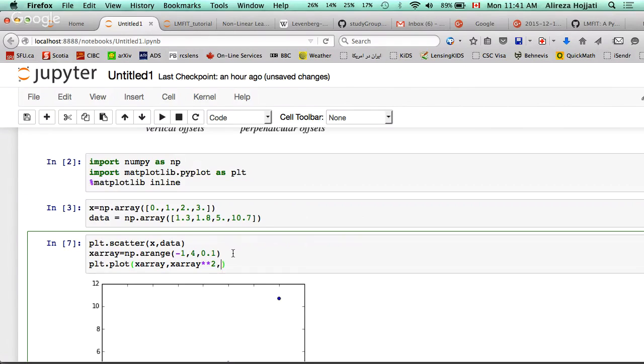We can go with a red curve so that we can see.